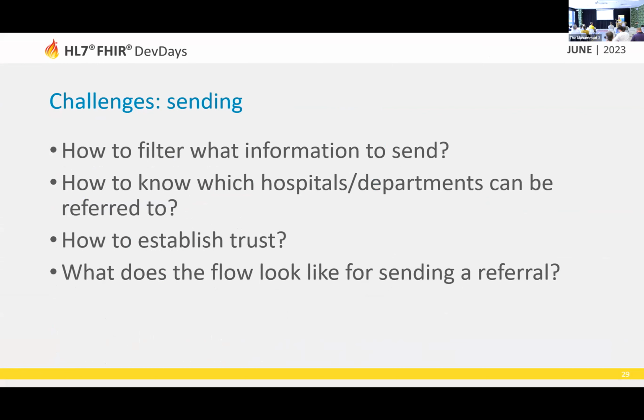So some of the challenges that we face when it comes to sending is, first of all, how are you going to filter what information you're going to send? Then where are you going to send it to? To which hospital, to which department? And if you know where you're going to send it to, then how do you know if you can actually trust these organizations? How do you set up a trust layer? So basically the question is, what does the flow look like for sending out a referral?